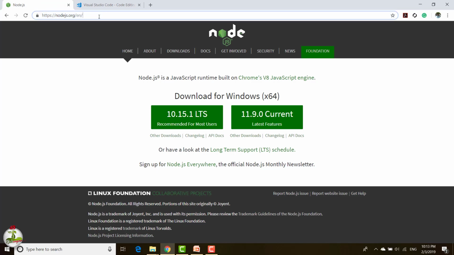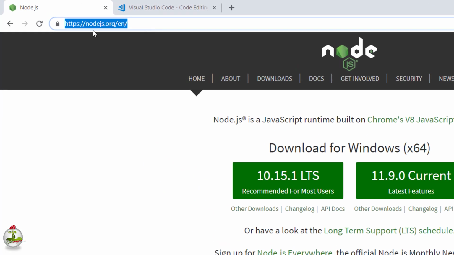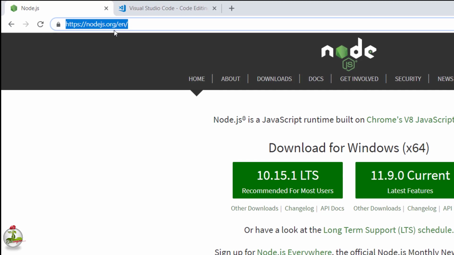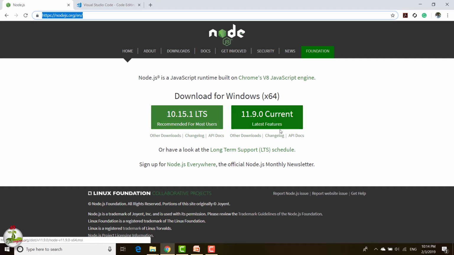For Node.js, you have to use the nodejs.org website to download Node.js. There are two options. You have to choose the first one, the one recommended by the Node.js site itself. It is a stable version.